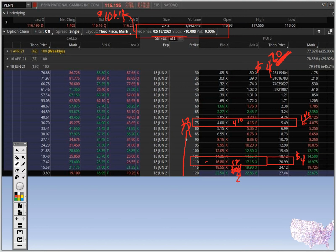All right, nice. With this strategy, do you own 100 shares? Would you consider selling a deep in the money call? No, I would not. You would benefit from the theta decay. I wouldn't do that because, when you're doing that deep in the money call, you're probably going to get the stock called away from you, right? With this one, it gives me a lot.